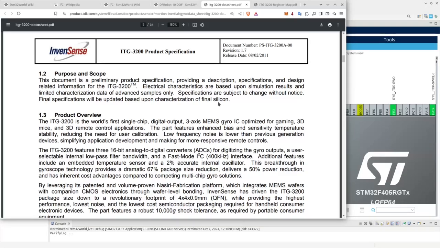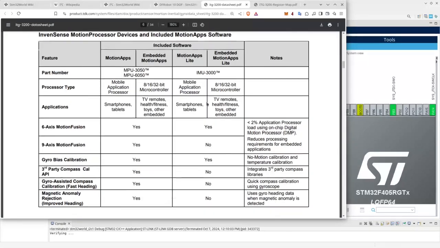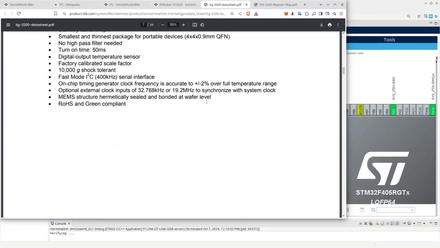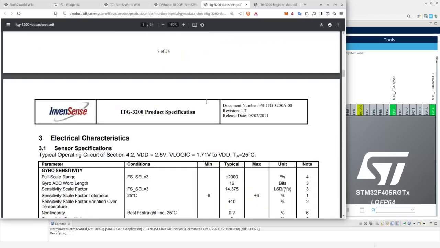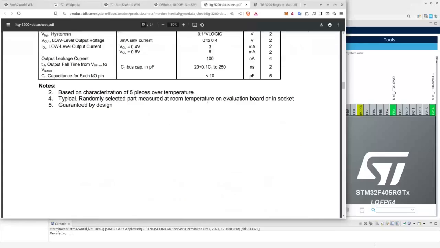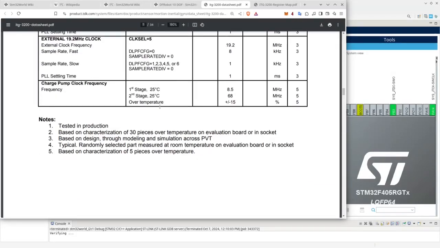There are parts of the datasheet you can ignore, but overall, these datasheets will have a lot of information that is actually relevant for the software developer as well. So anyway, that is the datasheet. We will be looking into this in more detail when we get to the development.